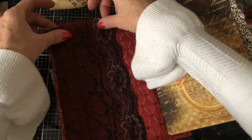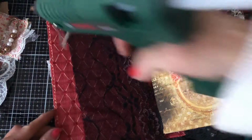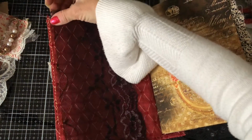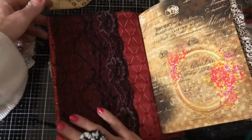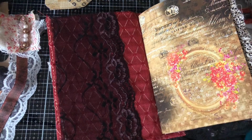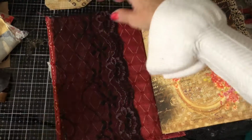Okay, so let's put that down roughly where it's going to go. Right, okay, so what I'm going to do is I'm going to glue this one down. Now it wants to come in slightly by the looks of things. So let's just get that stuck down here. Whoops. Oh, it needs to be a bit higher. Like that. And then we're going to go over that with our lacy ribbon type piece.